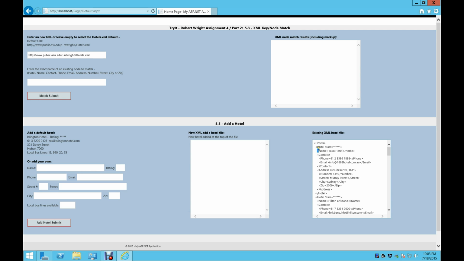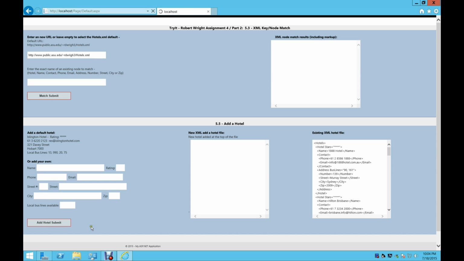So this was the existing XML file that we start with, and you can see the top hotel is called 188 Hotel. And if you come over here, you can either add your own hotel, or you can use the default one, and use the default one by not entering anything into these boxes. So if all these boxes are empty, it just adds this top default hotel. So we'll leave them empty.